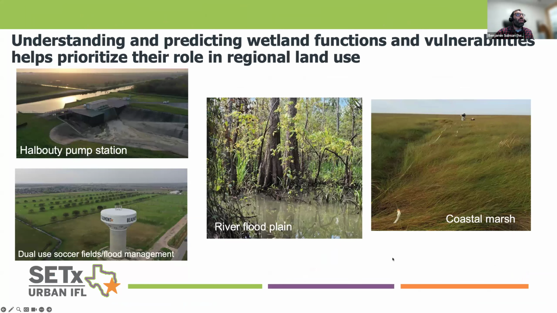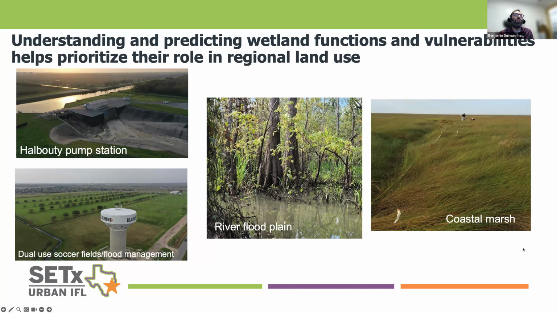So getting back to how this interacts with the urban regional aspects of this project, as you recall, we have these more directly managed and less directly managed green infrastructure areas that exist as part of the broader landscape.